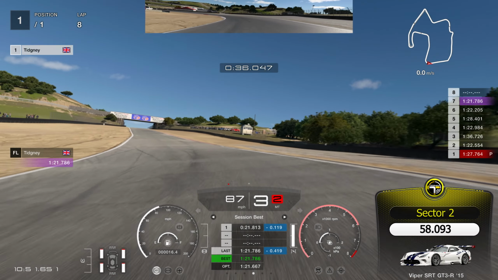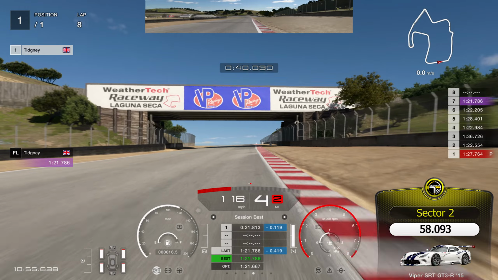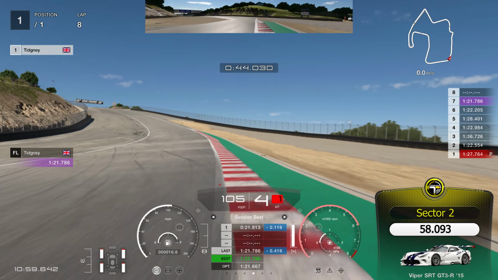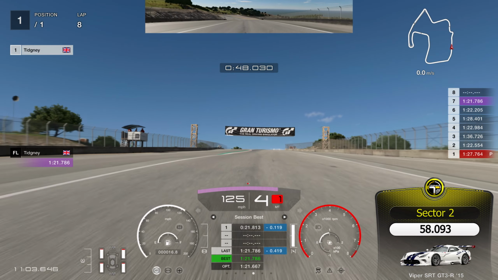Going through here with this car, you can abuse the gears quite a lot. It's got a lot of power there because it is a turbocharged engine, so it just picks up that speed very quickly as we go into this left. I did struggle a little bit on this corner, I've got to be honest. It's much slower than quite a lot of cars through that left-hander.